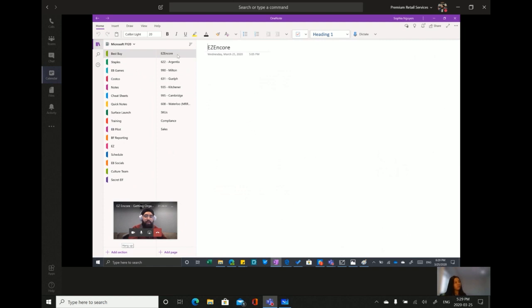I find it keeps me a lot more organized, especially because I don't visit the same store every day. If I know my stores are A, B, and C for today, then I will go to those specific pages and just see what I need to bring or what kind of answers I need to bring. And then on top of that, I just have a couple other folders, I guess you can say, just for anything else.